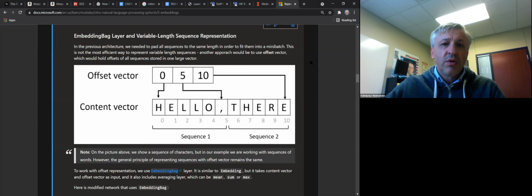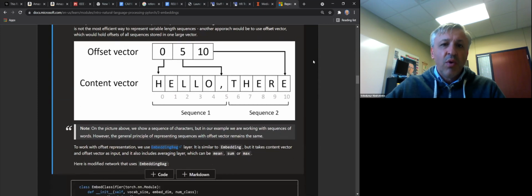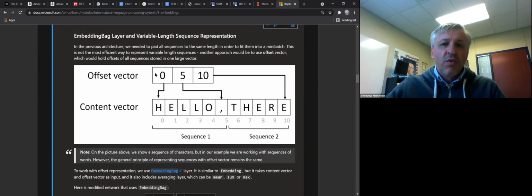What we would like to do is build a model that will accept an input in which we provide these sequences stored as one large vector that tells where the next embedding begins. So the model doesn't have to have the zero padding, and zero padding can be done internally if it is needed. So we are not solving the problem of zero padding or the impact of zero padding. We are just solving the problem of storage.